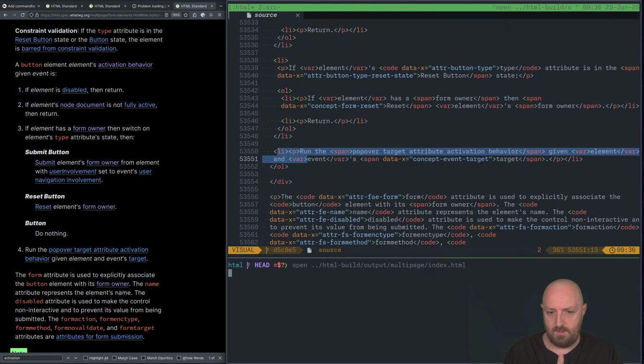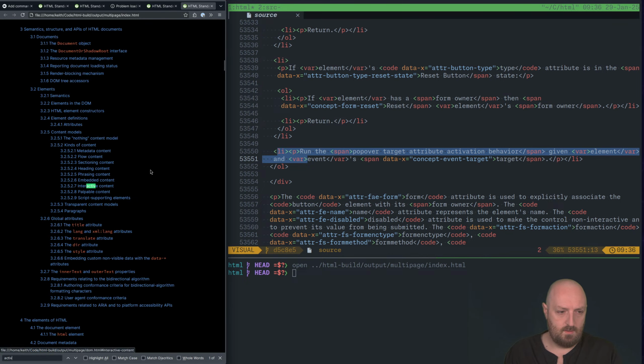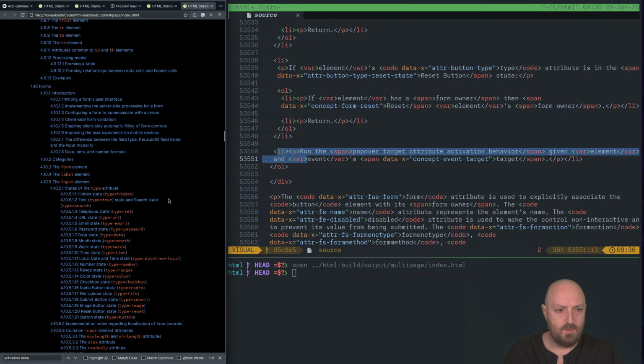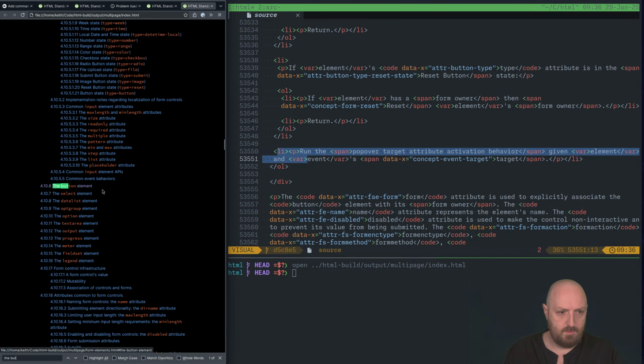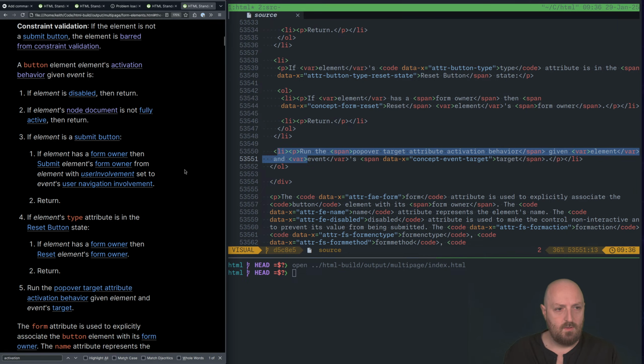So now if we open the multi-page, activation. Oh, we want the button element. Activation. So we can just read this again to double check.